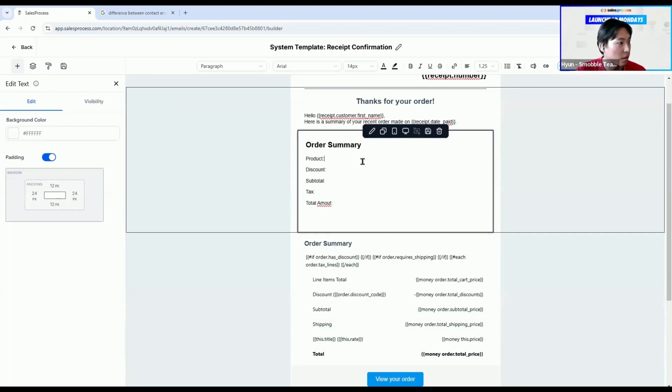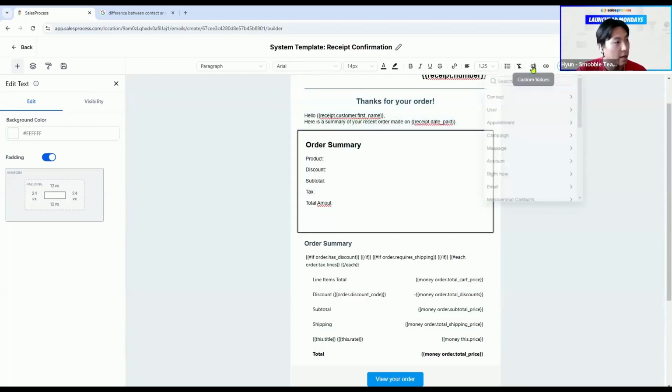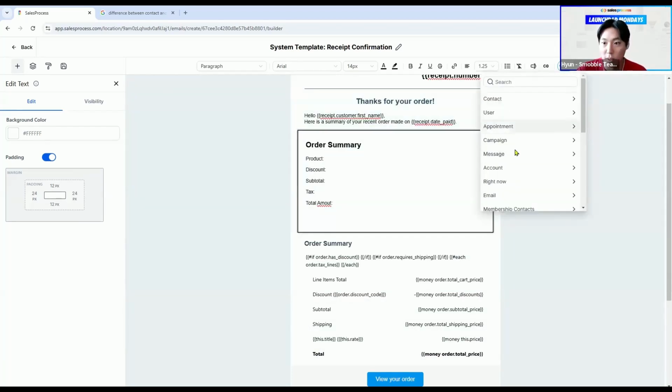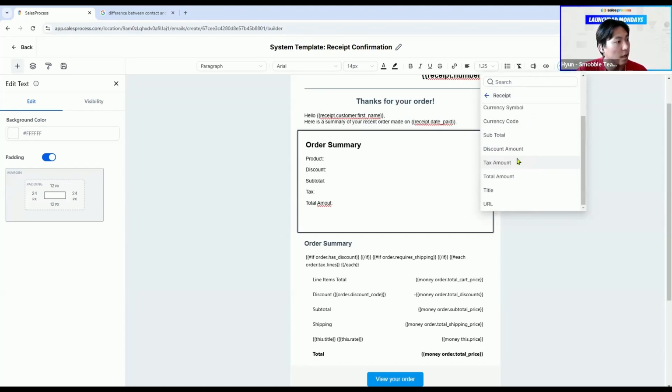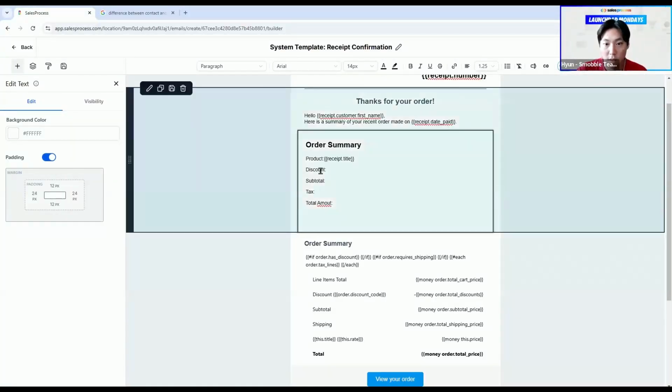So for product, you can go into custom values, go into receipt, and receipt title. I'm going to put receipt title.